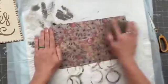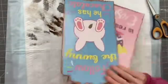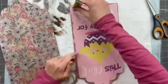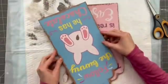And then I'm gonna take this sanding block again, get all the excess tissue paper off. And now we're going to connect them together. So this is gonna be like one of those tag signs. So I'm gonna trace out the back. I'm gonna hot glue, and I did that so I didn't get the hot glue everywhere. So applying some super glue, hot glue, I'm gonna connect those together.